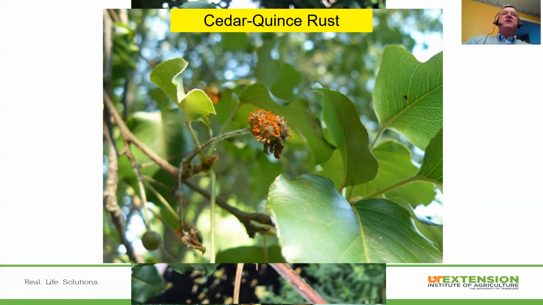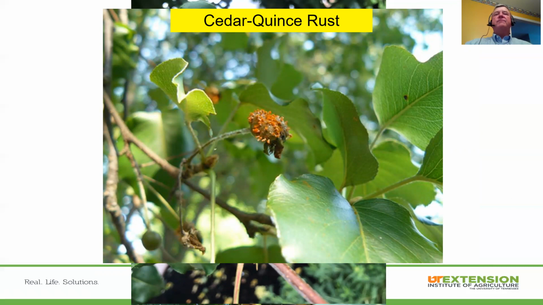It's very similar to cedar apple rust, but we have 3 or 4 common rust diseases that can attack ornamental plants and fruit trees here where we live. One is cedar apple rust. Of course, it gets on apple trees, crab apples, ornamentals, as well as the fruit producing kind. And then the Cedar-Quince rust, it gets on pear trees, quince, other related plants. And then there's cedar hawthorn rust. The thing they all have in common is that they're a two-host plant. They're a two-host disease, meaning it takes 2 different plants to host this disease for it to survive.